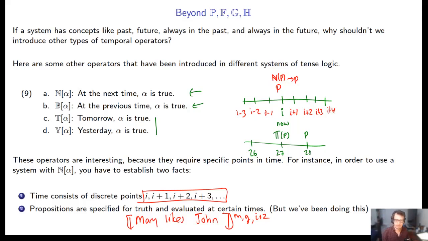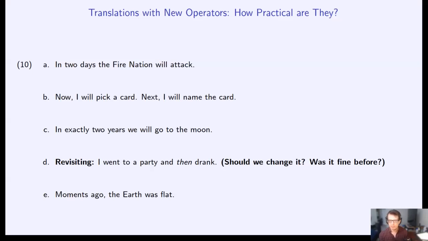So now that we have some new operators, I mean, you don't have to do this. I'll sort of run through this, and feel free to ask questions or stop me at any time. But I just want to take a look at some translations to see how these would look. And we can think about whether these new operators are actually the best way to do these things or not. But we can kind of see the advantages of having them, because there are some things that we can translate now better than we might have been able to translate on Friday.